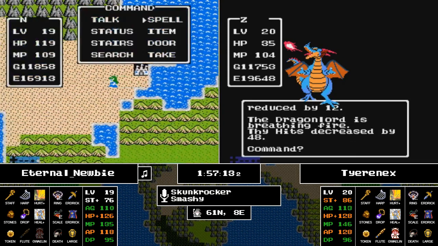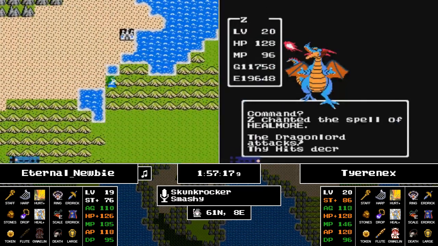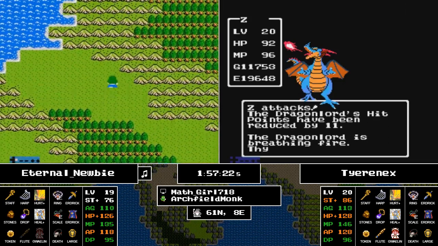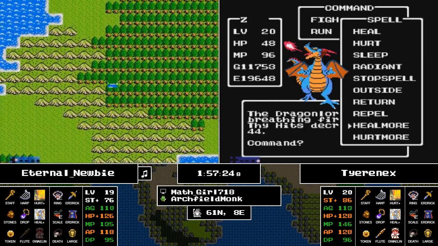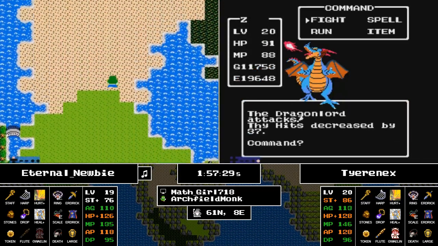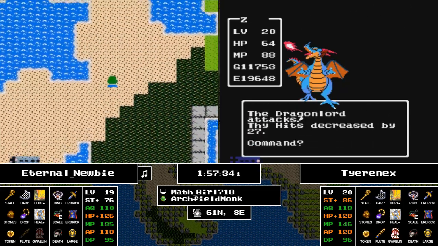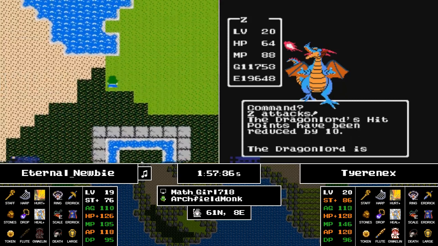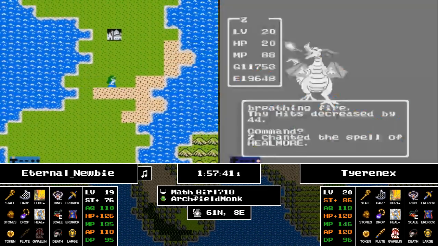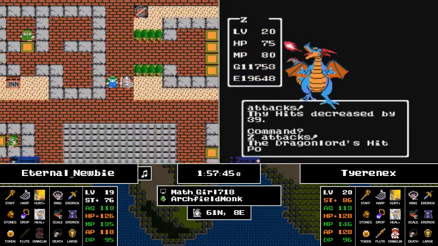Oh, we're actually having a return from Eternal Newbie. Think he's gonna try to go for a dive at this point? Might be risking it with the Death Necklace. Although Eternal Newbie may find out soon enough that it's going to be too little too late. Tyrannex just grinding down this Dragon Lord a little at a time. Still has 10 Healmores in the tank.